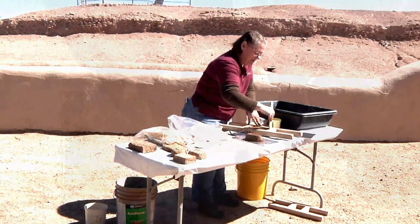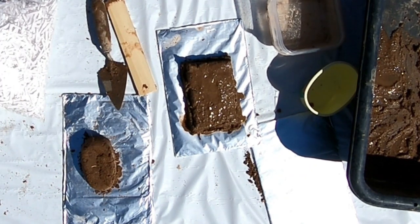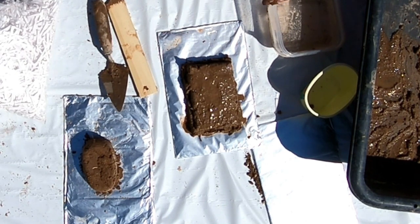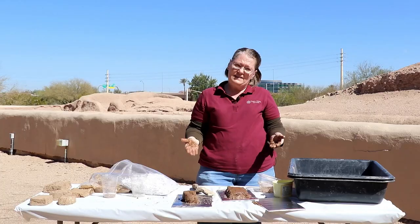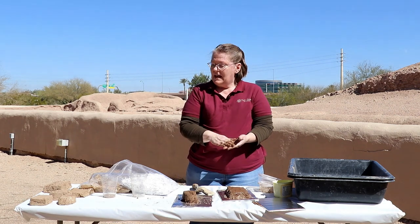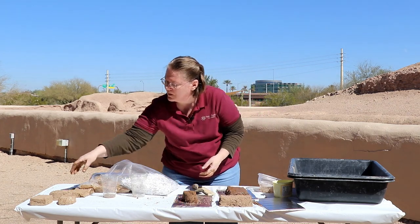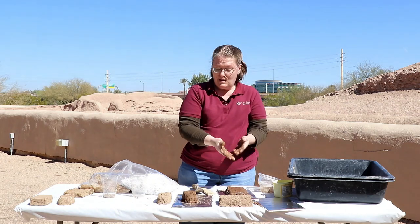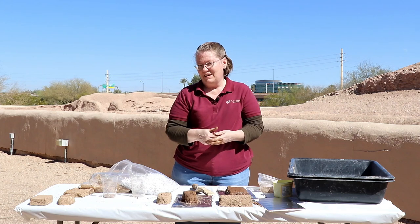All right, we'll see if this one will stand up. See how the water's running out? That shows us that we used a little too much water. But you can always shape it up and you let that set in the sun. Takes about a day for it to dry out and for it to get nice and hard, like that one, or like this one. So go out and experiment, see what works best, have a little fun, and get your hands dirty.